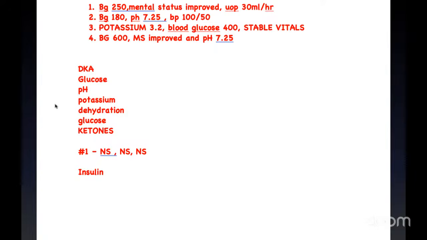Last information. How would I know a DKA patient is doing well? What are the things you want to look for to say, hey, this DKA patient is no more in DKA? What are you going to look for? Remember, it is DKA. Therefore, your glucose should be normal. Ketones, no ketones. And acidosis, no acidosis. Don't pick urine output. It's a trap.